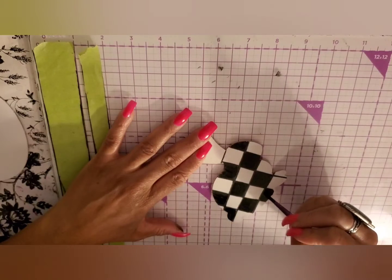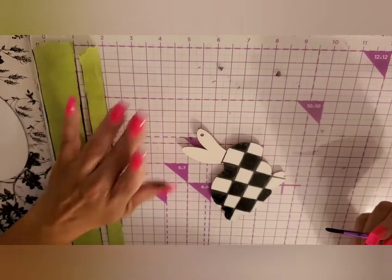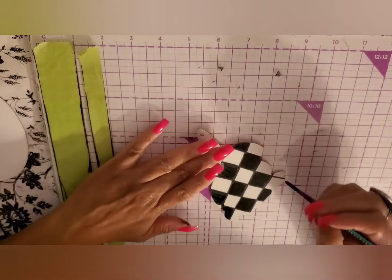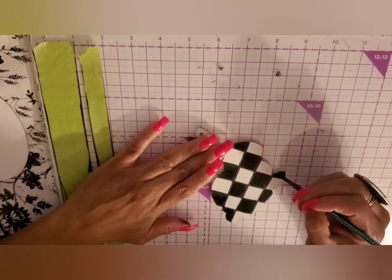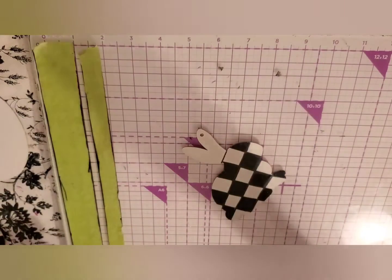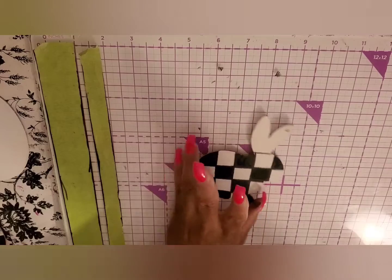If you're going through some stress, what a great way to de-stress. Instead of eating about it or doing whatever you do about your stress, instead of doing all that, just come in and paint some checks. Go into your art room and do something simple. Not a major project, but whatever simple. If you want to make some flowers, make some flowers. If you have a nice little way to make flowers out of fabric or paper, do some collaging. Things that are very meditative and simple. And that can really help you, I think, work through your issues.